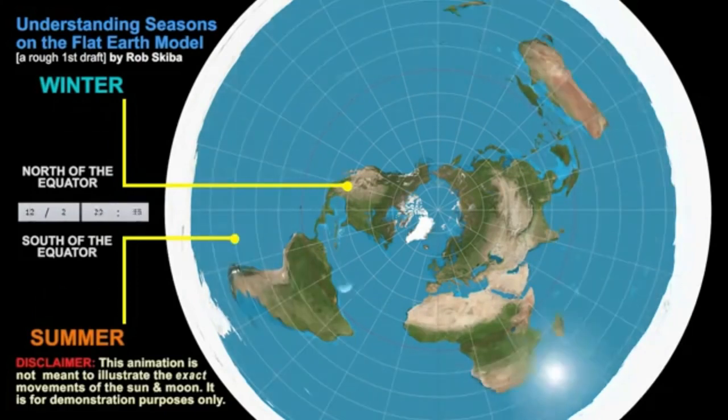The heliocentric model lacks much more than the possibly slightly flawed flat Earth model for seasons, at least from what I can tell. And videos like the one Rob Skiba made are a great help in getting us to the next level of understanding. You might not agree with the concept, but it's laid out for you to understand easy enough. And you can no longer say that flat earthers can't explain seasons. Now, we might not be able to explain it 100% yet, but just give it time. It's not going to take long at all.